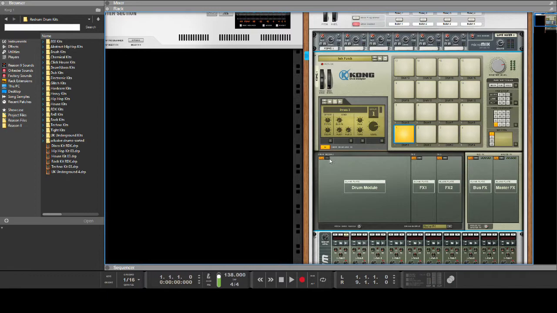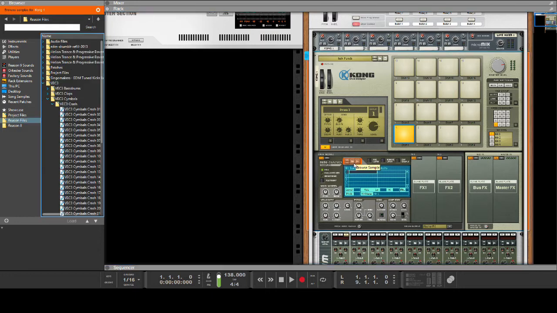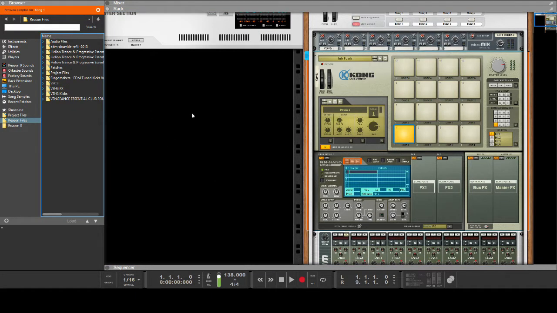And in the drum module, we're going to open up an NN-Nano sampler, and we'll find a good sample to use from here. Basically, the sound of your kick is going to come down to a couple things, but one of the most important things is the samples you're using. For this tutorial, I'm going to use the Hellion Trance and Progressive Essentials. You can get all three packs, I believe, for about 30 bucks on Beatport. It's a really good deal. Buying a good quality sample pack really is going to overhaul your entire sound and production, so it's really important that you have good samples to begin with.